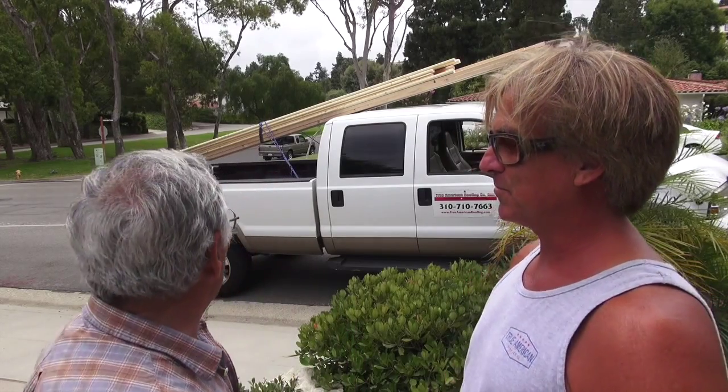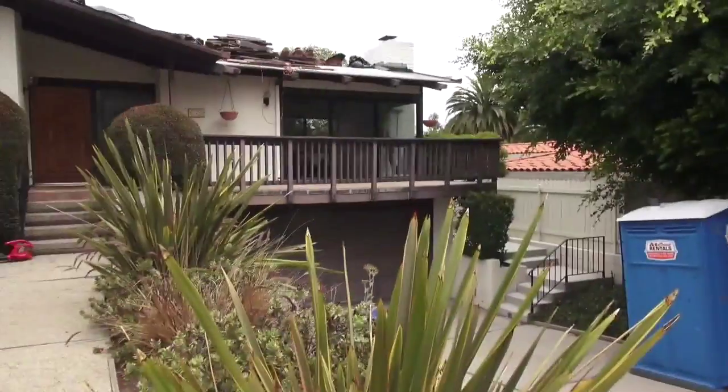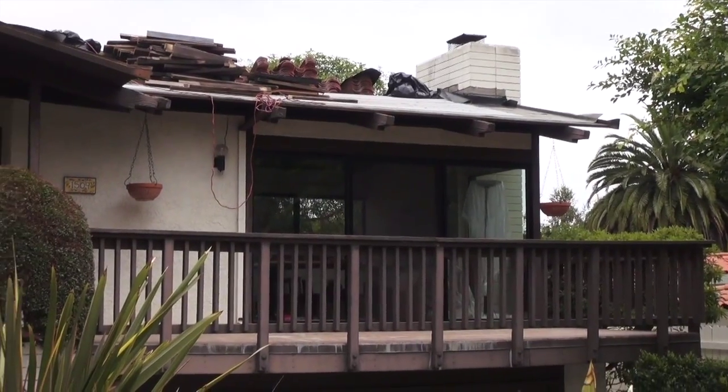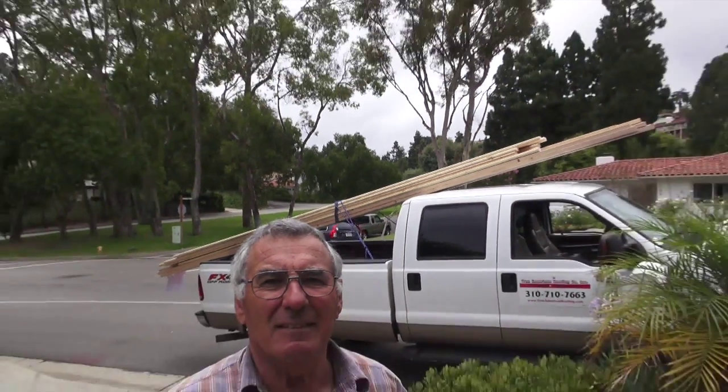We're looking forward to getting going on hanging the fascia board. I'm sure Albert's going to be up there on the roof with us, checking everything out. I keep an eye on them, mainly just to learn. Things are going very well, and as you can see, these are full-length boards so that we won't have any joints visible from the street, like we had before with the old fascia board. They had a couple of pieces over here — we already took it out. We're using 20-foot boards to make sure we have a full length going all the way across.